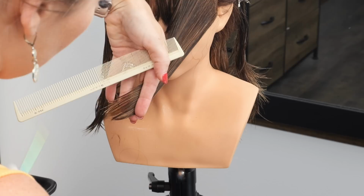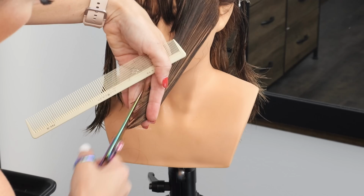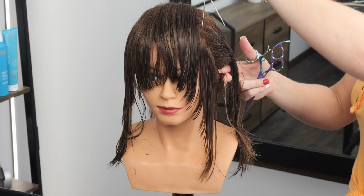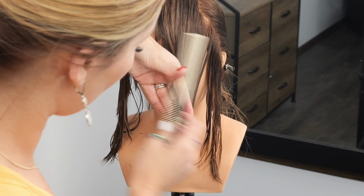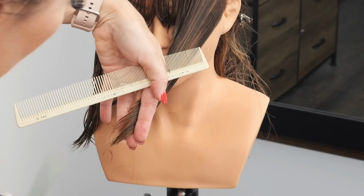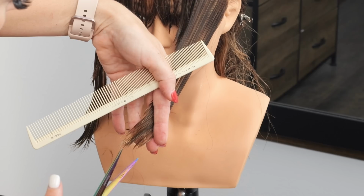Then I can see my longest piece here. So I'm coming up from there into that top layer or top section. And that's flowing really nicely. And then just come in, take your next part, clip the rest of the hair back. Again, keeping those sections nice and small so we can really see through to our guide. This piece is down here. Angle those scissors and cut up into it.